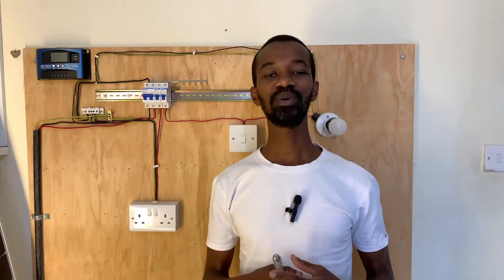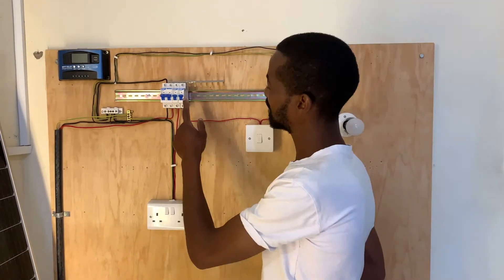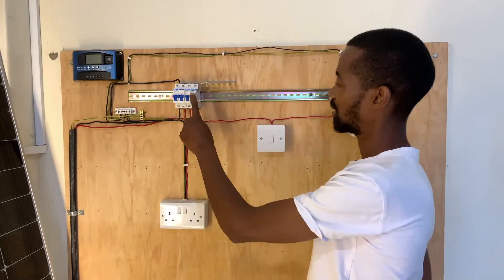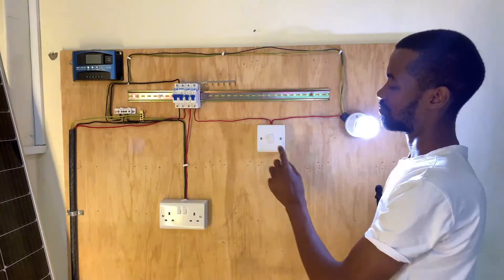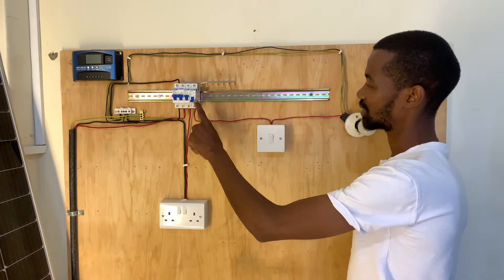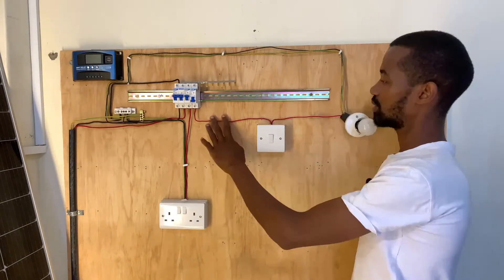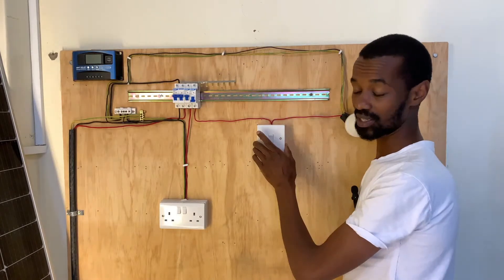To be on the safe side, I will first start by switching off the entire light circuit. My circuit is activated by this MCB, which is a 6-ampere, and when I turn it off my light will be off. When I turn it on my light is on. So to make sure that I turn it off, it is definitely at this particular point here. Now I will get rid of this entire switch — the wiring will remain the same, the only thing I'm getting rid of is this switch.